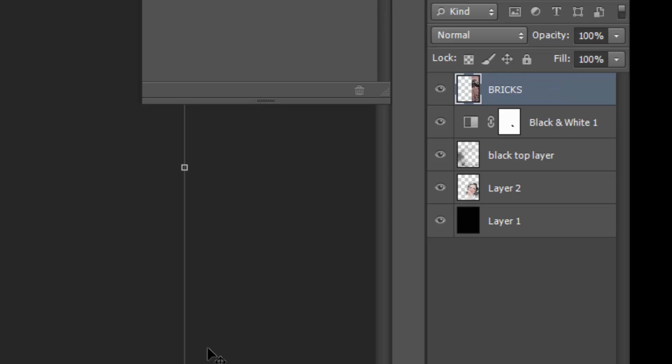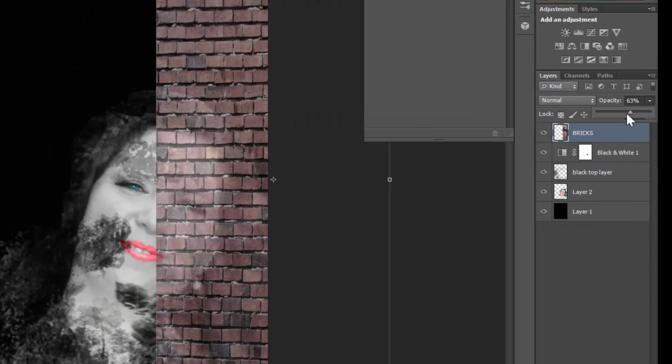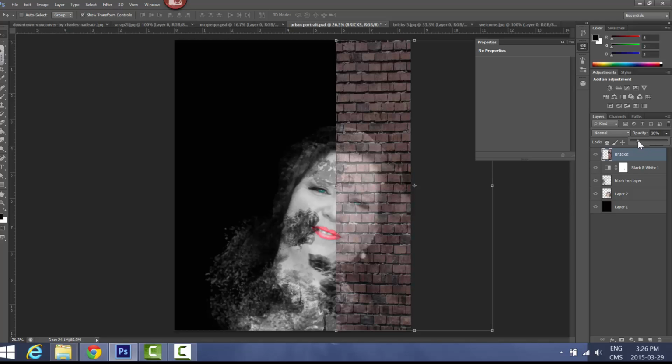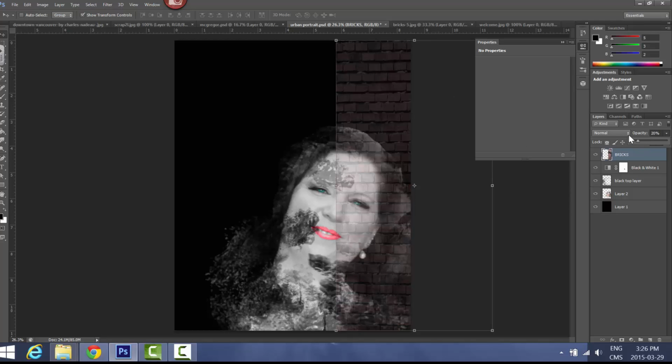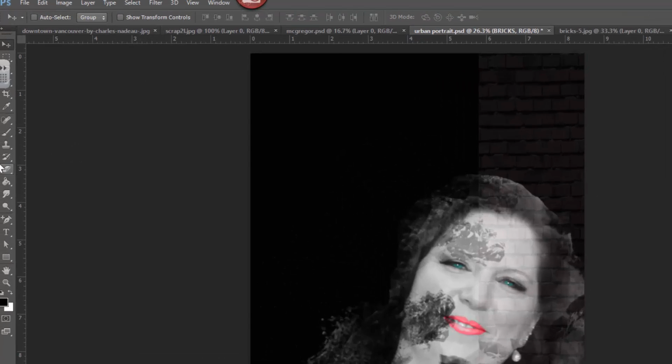And then what I'm going to do first is reduce the opacity so that it's just visible as bricks. Perfect. And then I'm going to get rid of show transform controls because that always messes with me.